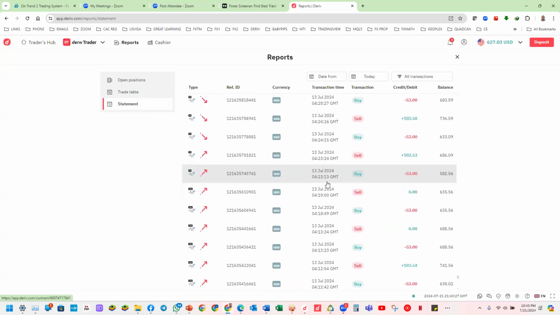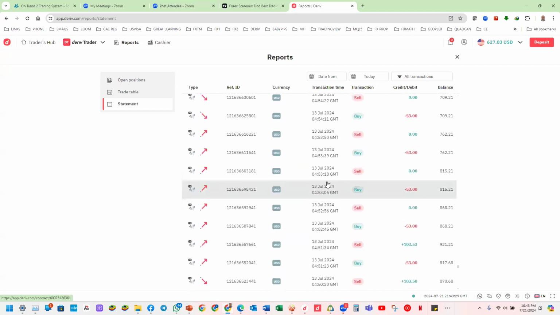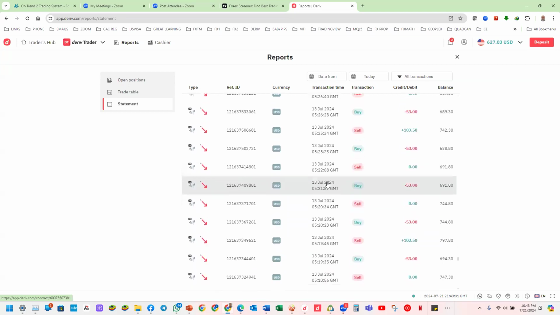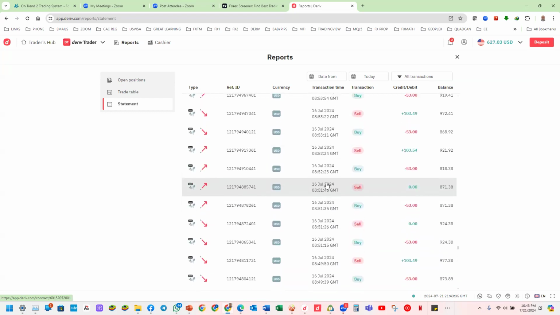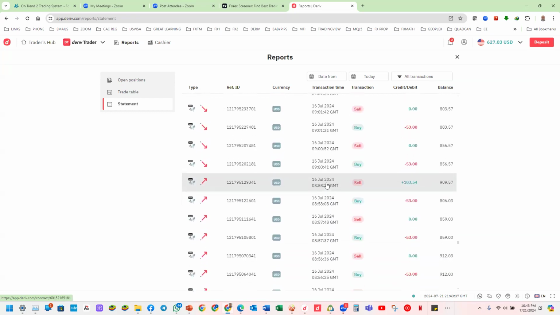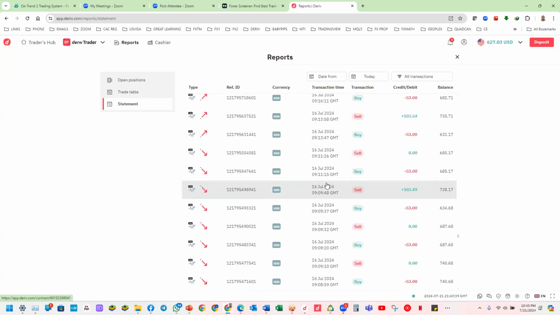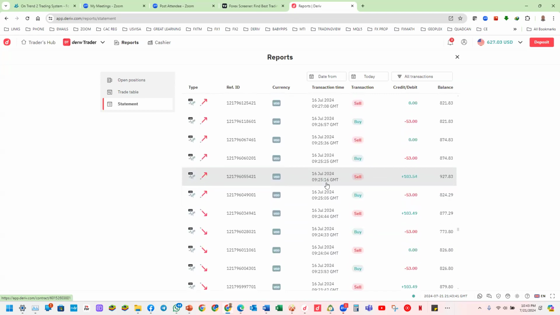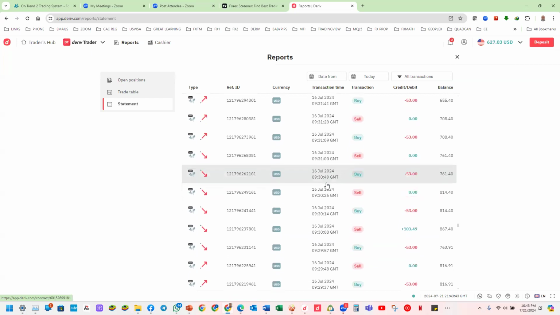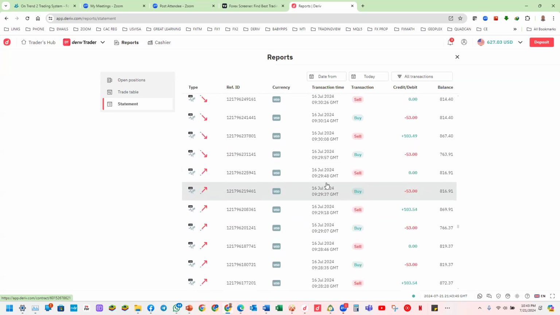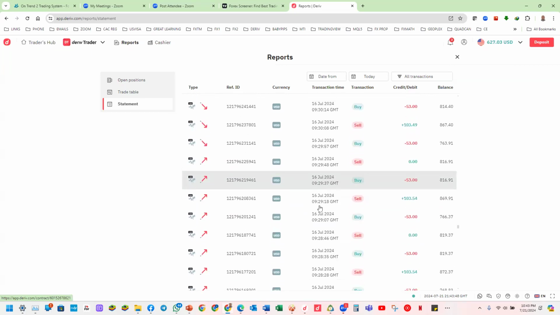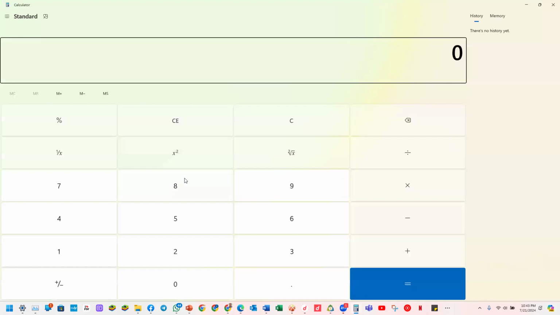Okay, I think I started from 17th. So between 17th and 19th, I think I withdrew close to, it should be about close to $900. So I know I did, let me just add it in my head.